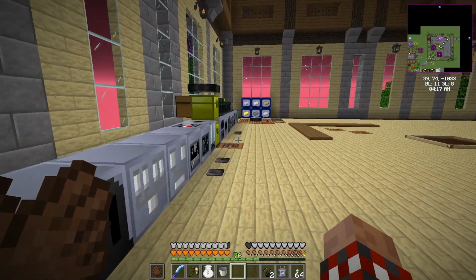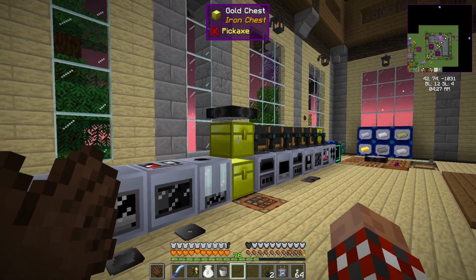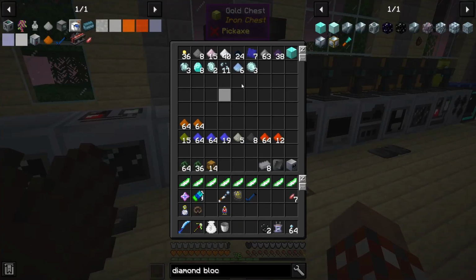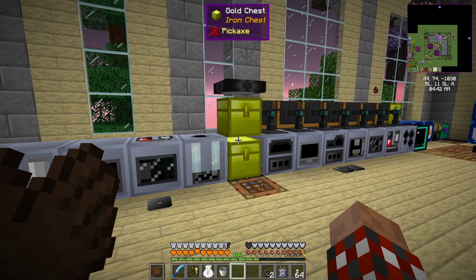I do have over here a diamond block, which I can then saw up so I can make some diamond chests. And I think these two I'll turn into diamond chests first, because this is my output, and you can see I got random stuff in here. And this is my Greg Tech bits. So both of them need to be upgraded.